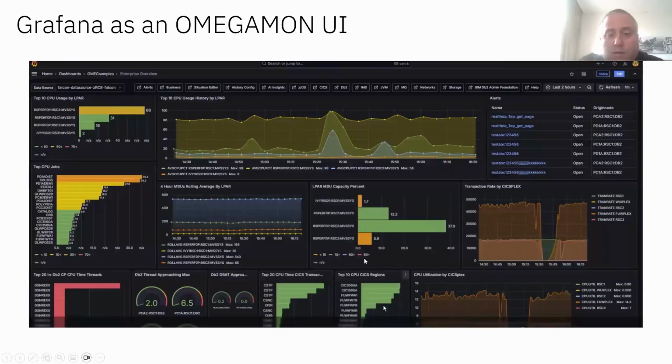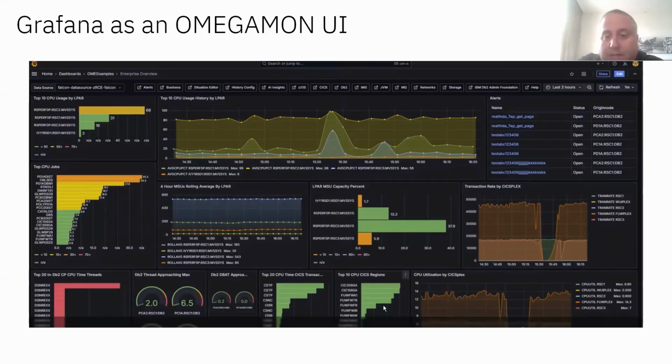So one of the things that we're looking at doing is delivering a new interface that is based on Grafana. And the reason we chose Grafana is we have an awful lot of clients that are already using this today, taking data from OMEGAMON data provider. So we wanted to go down that path and allow our clients to manage and look at everything that we get from Grafana. And there's a number of reasons why we chose it. One, just the pervasiveness that our clients are already using, which also means that there's an awful lot of Grafana skill that's out in the industry.